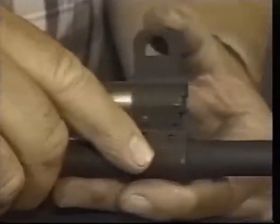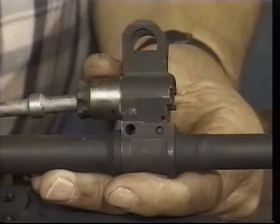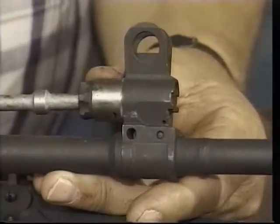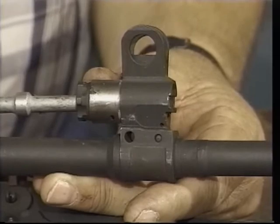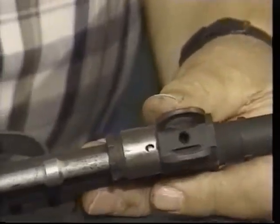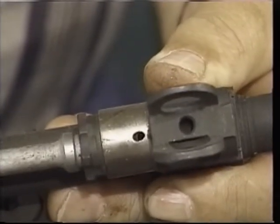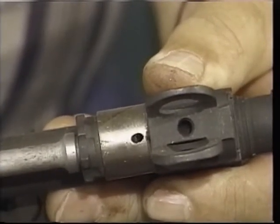When the gun is fired, after the bullet has passed, the gas bleeds into the gas block. All of the gas immediately contacts the face of the piston. The piston starts to the rear. Now you'll notice that there's a hole in the top of the gas block, and you can see the piston movement as it clears it. This is where gas adjustment takes place.